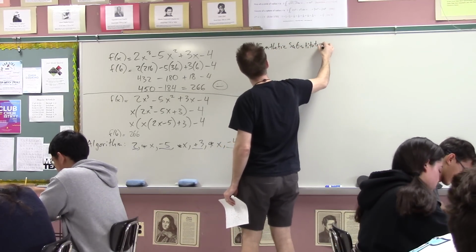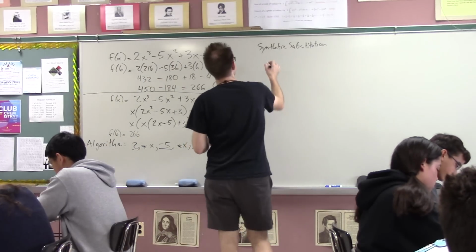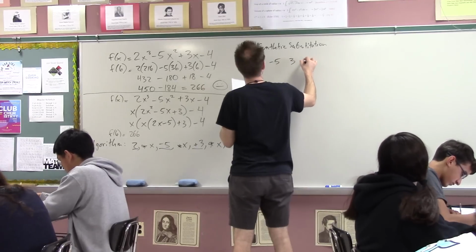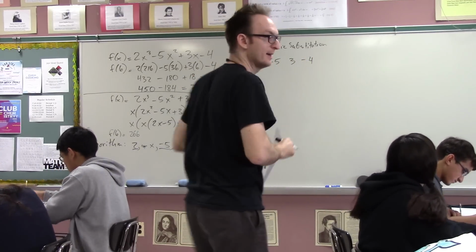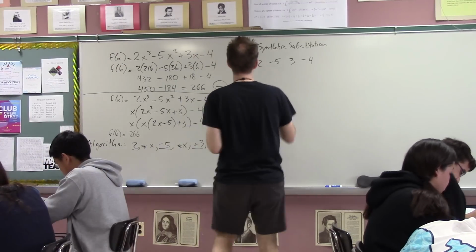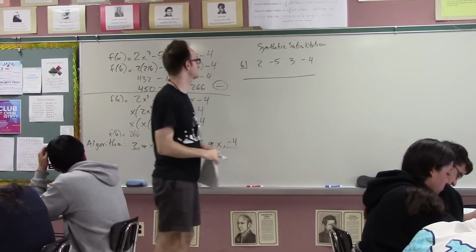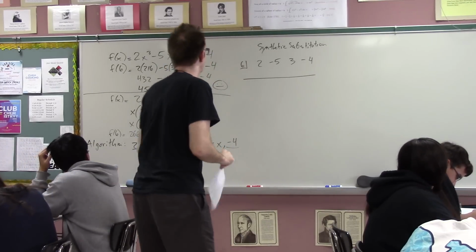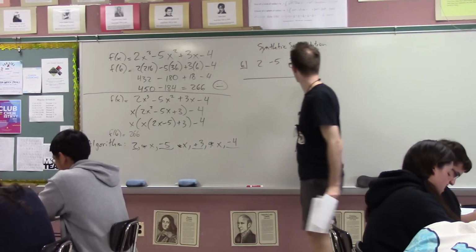And there is a cute little algorithm for this, which says, all right, take 2, -5, 3, -4, and then you write the numbers along the top, the coefficients of the polynomial, and then over here, this is at least the way I do it, I put in a little box the number that I'm plugging into this function. And now, for purposes of keeping track of what's going on, we just write the answer over here.